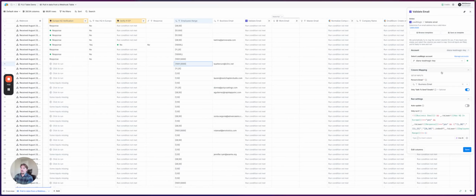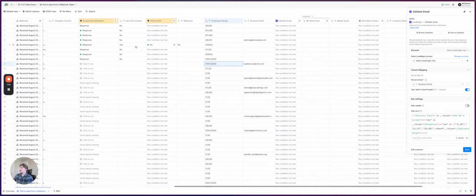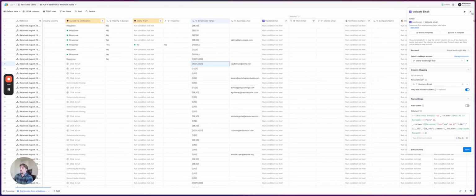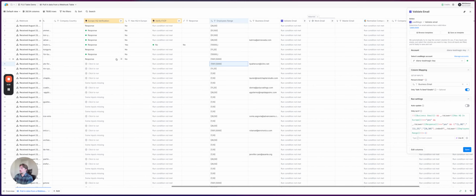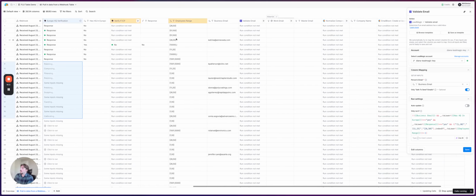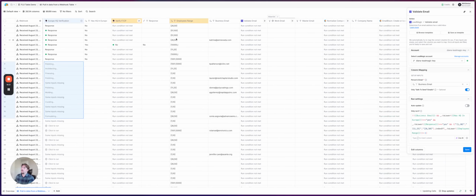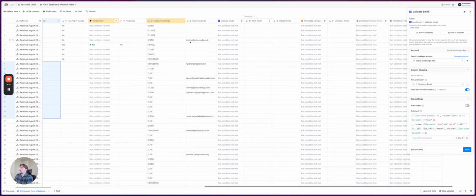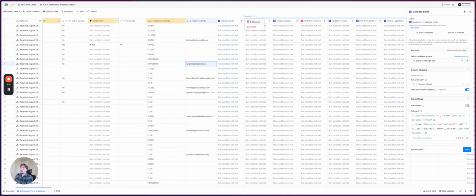And then basically the logic here is, so one thing I will do, you know what, no, for the sake of this video it's fine, just because we won't see any runs come through, since it might be too specific of an ICP. But I just wanted to show an extreme case to give you guys an idea of how it could work. But anyway, if we can't validate the email for this person and we don't find anything, that's when a waterfall comes in, and it's really handy.